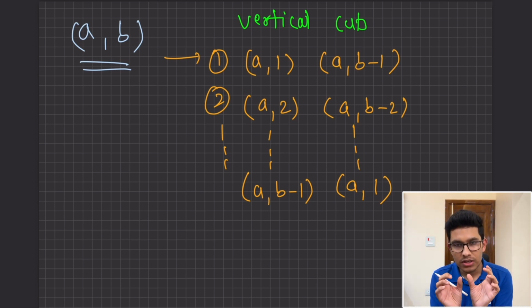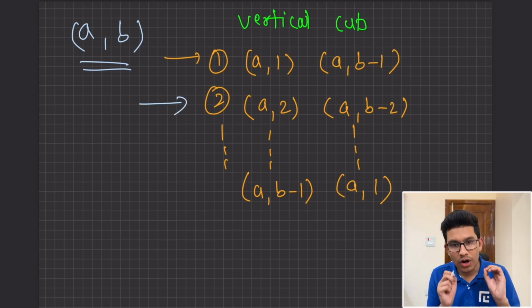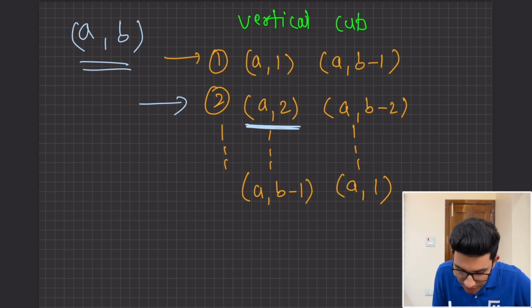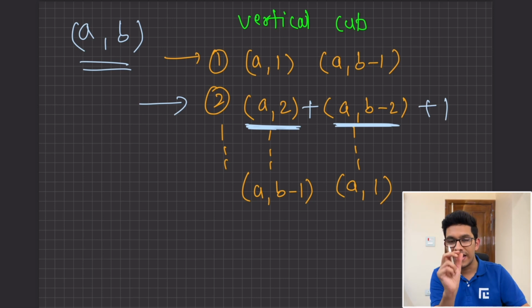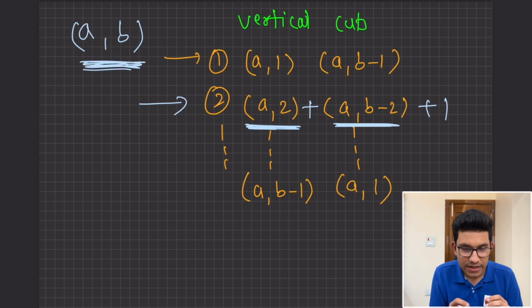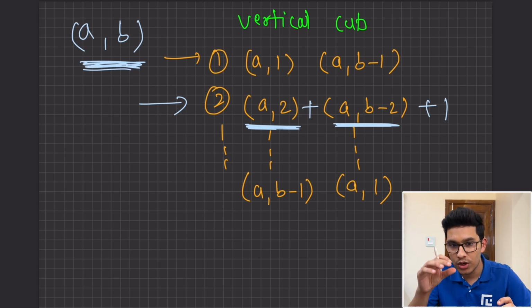How would you find out the total number of cuts required for one particular possibility? Let's suppose you went with this possibility. What are the total number of cuts that would be required? Can I say the total number of cuts required here plus the total number of cuts required here plus 1? This is the final number of cuts required if you go with this possibility. Yes, because we want to solve this A comma B, which is the number of cuts required to convert this A cross B into squares.